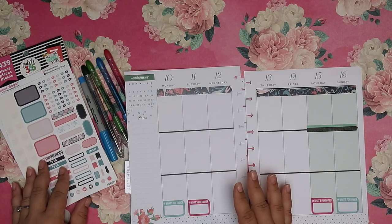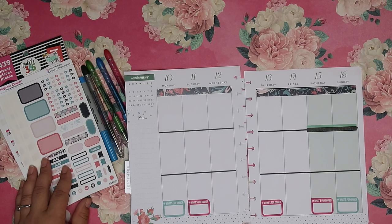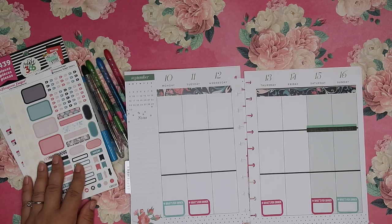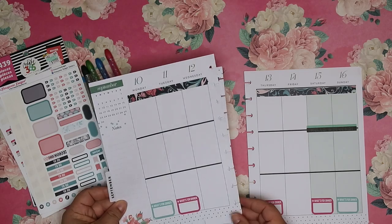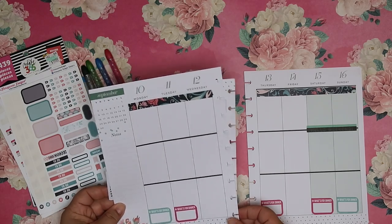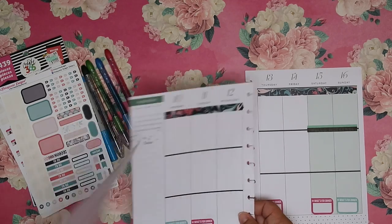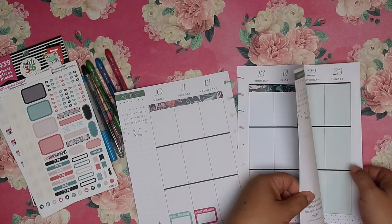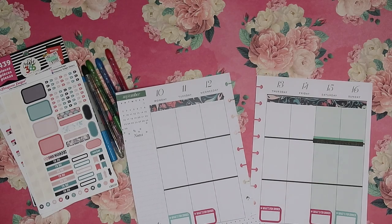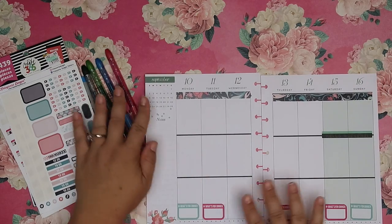During this video, I may not do things the same every week just because I'm not a very crafty person, so using stickers is a good solution for that in my case, because I'm not going to draw things, but I also don't necessarily have the best placement of things because I'm not visually inclined, I guess is the right word. So we'll see. Hopefully I'll get better with practice. Normally I just write things in, but I'm going to try to make it look pretty because that's the whole point of having a beautiful planner.